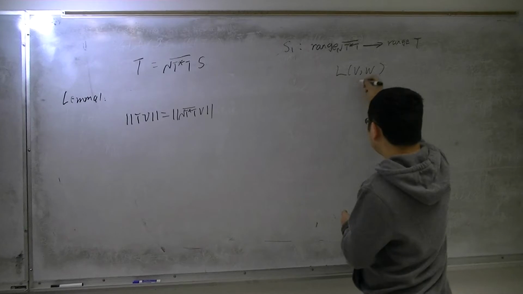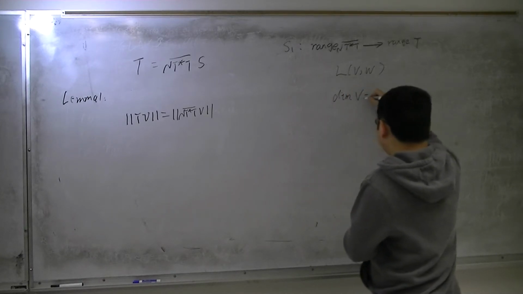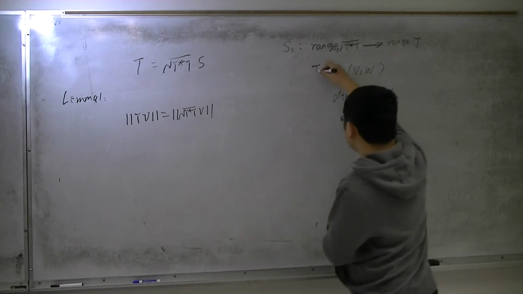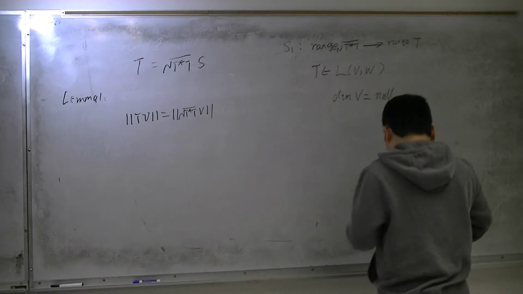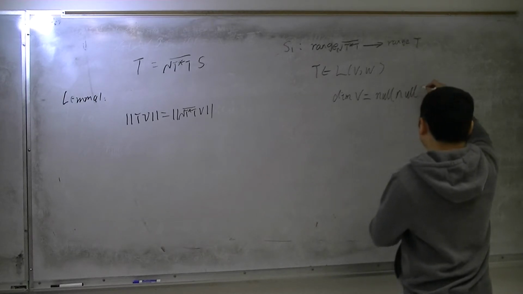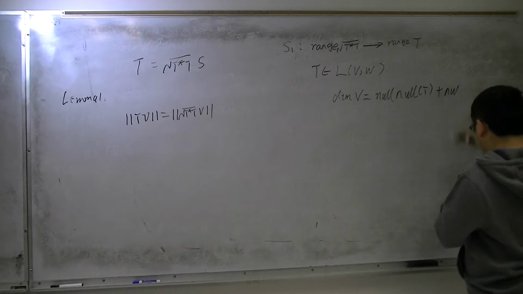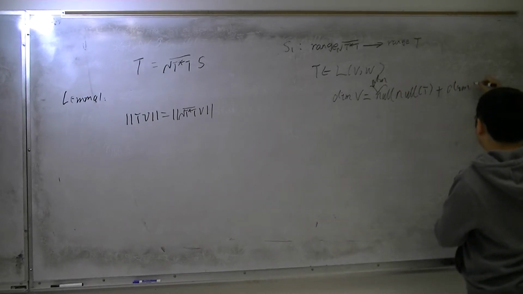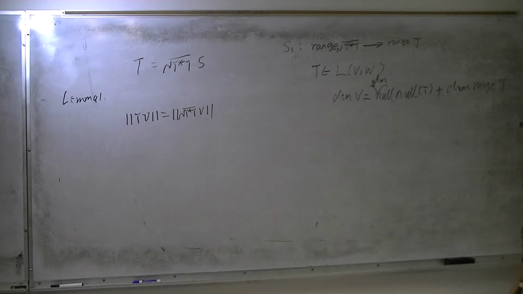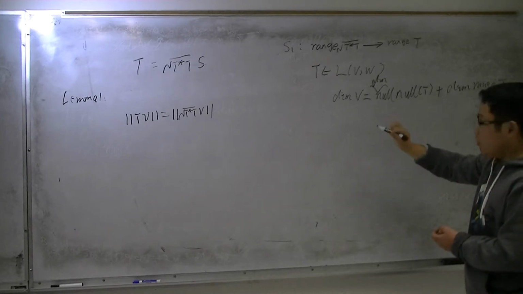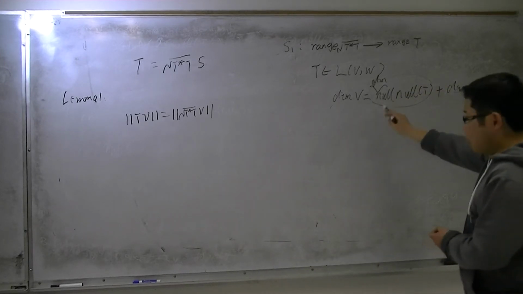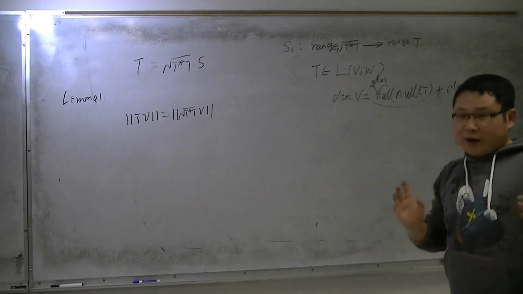Then I have proved that the dimension of V equals the null space of T plus this one. Now T and now over dimension of range. This is equal, and I will prove this one. Now it's surjective, so this is equal to 0, and so these two must be equal. So these two ranges have the same dimension.